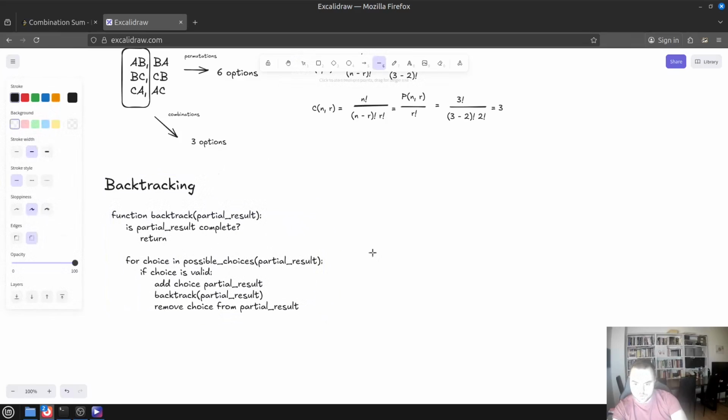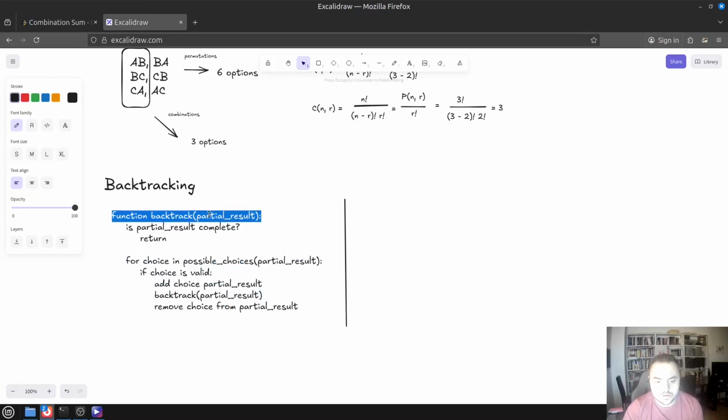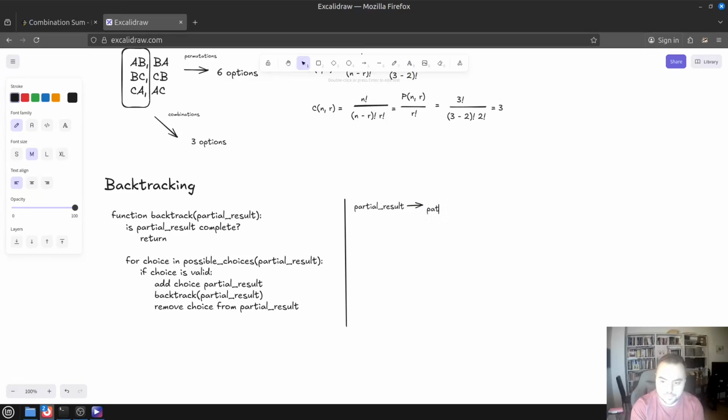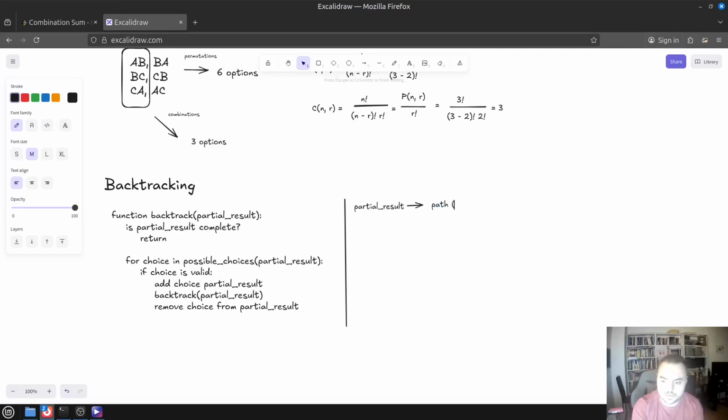Let's put it here. And now we will try to use it in our problem. Let's call the partial result here path, because we will be trying to, and maybe I'll write it down already, gather as many integers from candidates as possible.